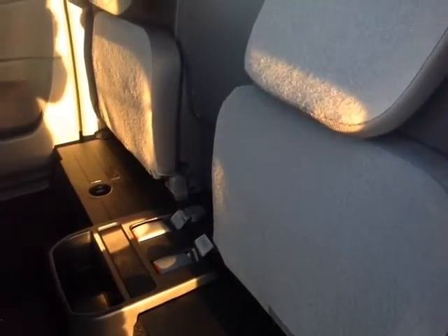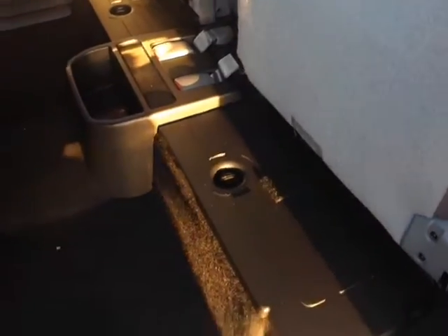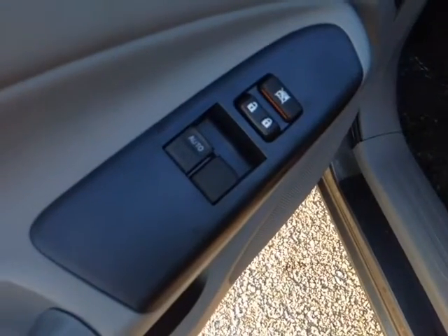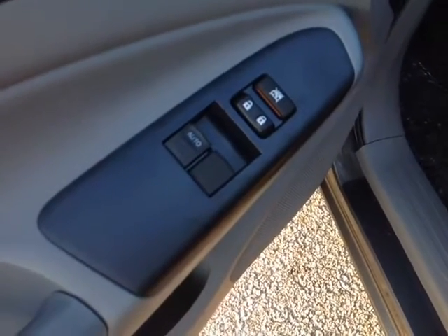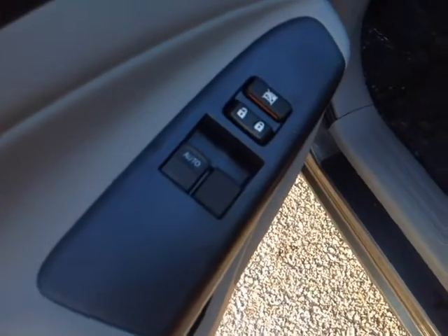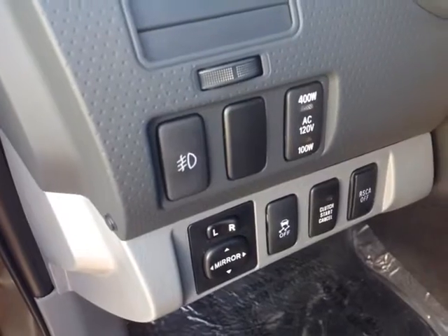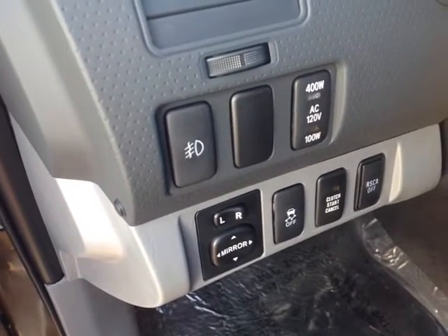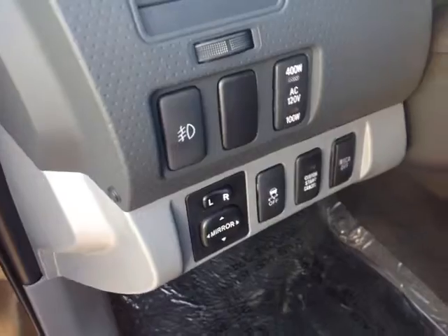In the back, you can fold up these access cab seats to reveal handy storage compartments. Plus, we do have the tie-downs here in this bag, which we're going to fasten right up against the rails of that rugged carbonite bed when we prep the vehicle for you. Now Bill, there's also a long list of power options in this new Tacoma, starting with power locks and windows with driver-side one-touch down on the door handle. A number of switches to the left of the steering wheel, including power supply and fog light controls, power mirror, traction, clutch start cancel, and rear stability control switches.